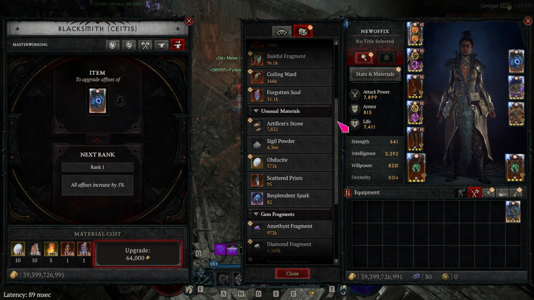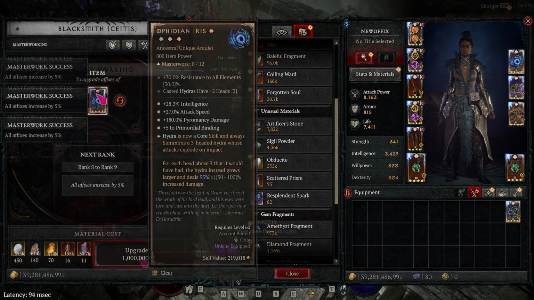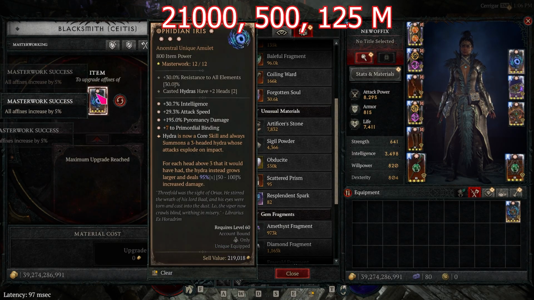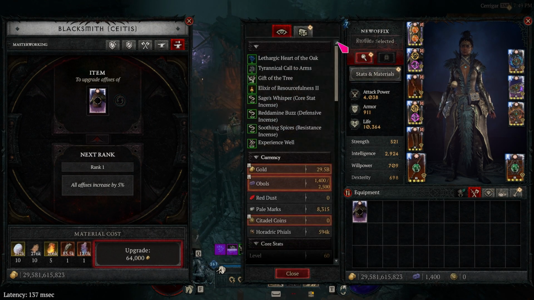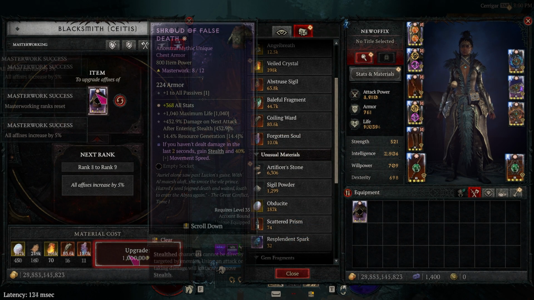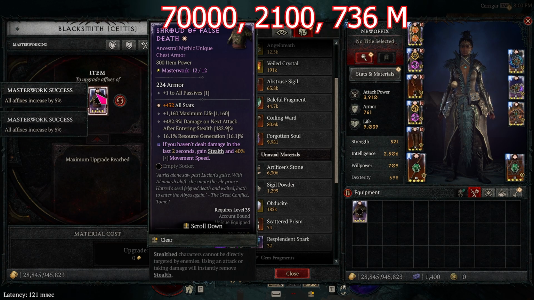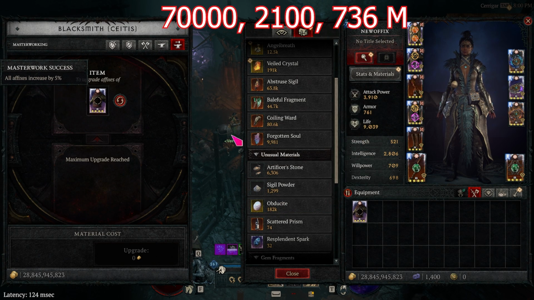The amulet hit tier 3 of the desired stat on the third attempt to turn a tier 2 yellow affix into a tier 3 legendary. Total spent, 21,000 Obducite, 500 Forgotten Souls, and 125 million gold. Armor, Shroud of False Death hit tier 3 on the stat I wanted on the 8th attempt, turning yellow into legendary. Total spent, 70,000 Obducite, 2,100 Forgotten Souls, and 736 million gold.